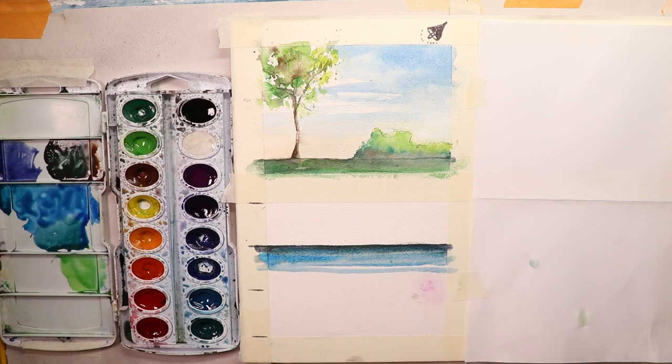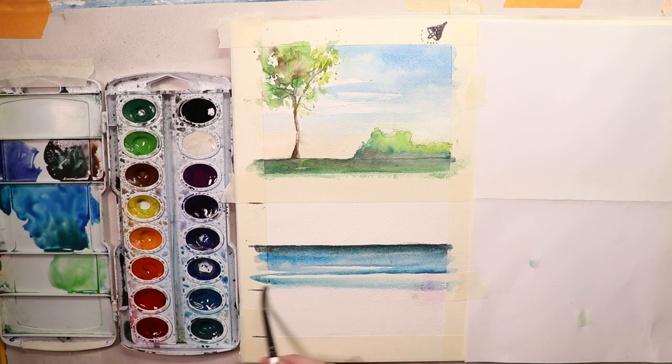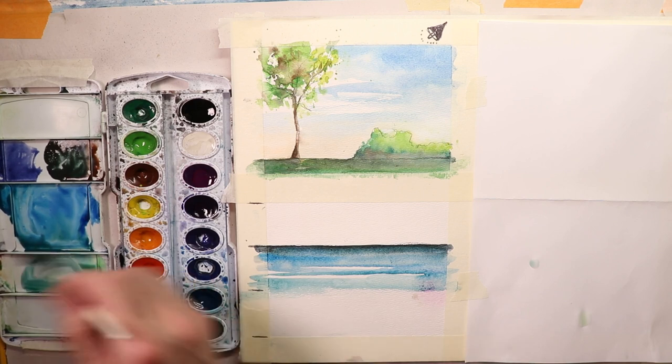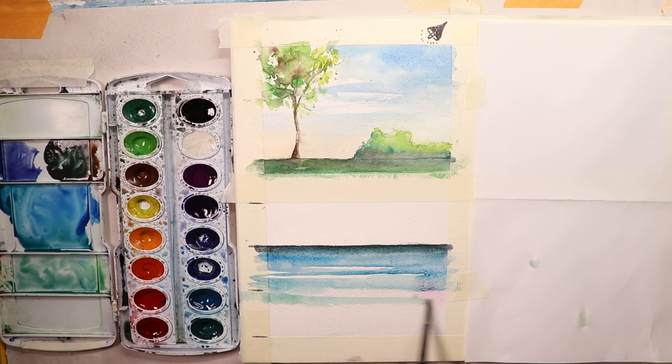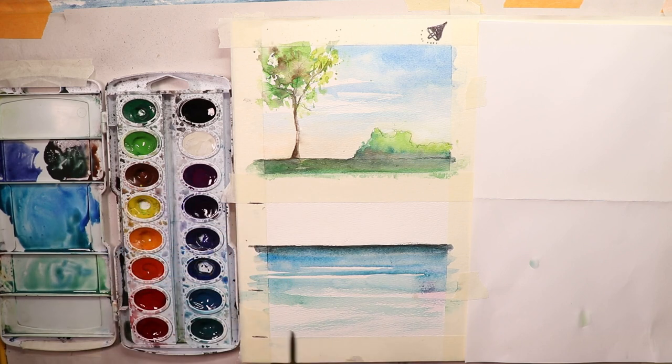Then we're going to start leaving some white paper there for some crashing waves coming in. Then some greens. Leave more. And then as you get closer, your white paper is going to get larger, the thicker, closer you are. Those lines in the paper are going to get wider as you get closer until you get like here. And that's it. Then you go in with some water and paint and splash. Splash everywhere on the paper in the water area.